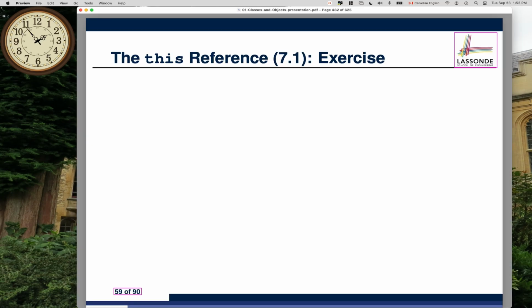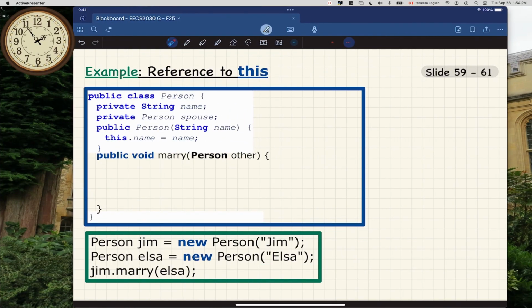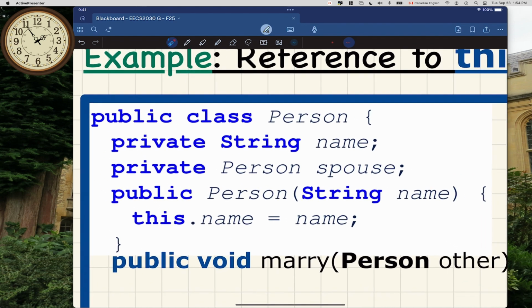So let's now talk about how we can use reference aliasing and also the this keyword. So for this one example here, slightly more advanced than the this keyword we talked about when we talked about variable shadowing. So this one will be interesting. Okay, let's see. So I'm going to use a different example here. So let's say we have a person class. Okay, I'll go over the declaration with you. Very simple declaration, but very interesting method you can write. Okay. First of all, let's now take a look at just a person class.